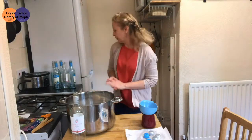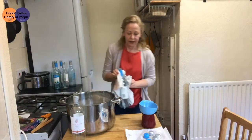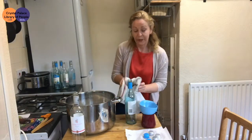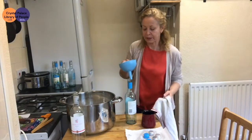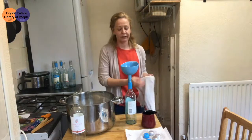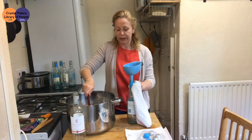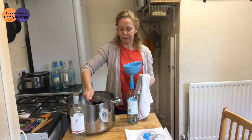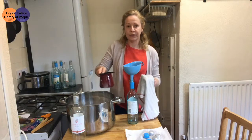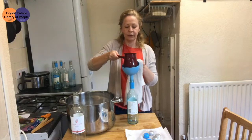Also, let's get the next bottle. While you're picking, it's quite interesting because different trees have different smells. Some trees have very, very fragrant flowers, and other trees not so much. Must depend on where they grow, their conditions and so on. So have a sniff before you pick and choose good trees. Okay, bottle number two.